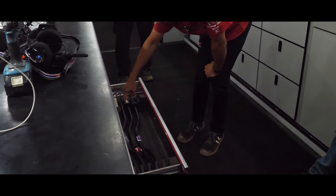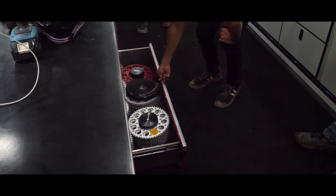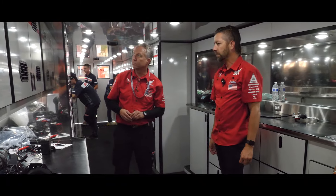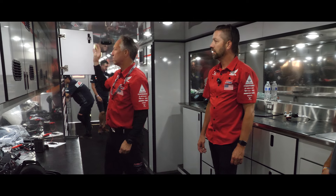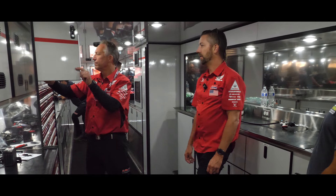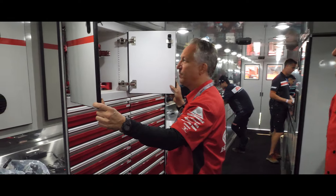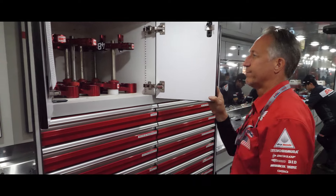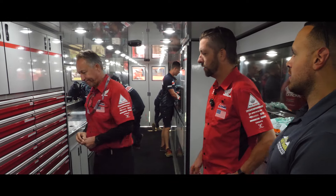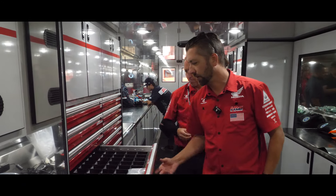Grips and handlebars are all ready to go with the grip already glued on. There's a sprocket drawer with options for sprockets and discs. This weekend because of the mud it's hard to keep everything clean — mud prep and making sure things stay clean. If there are any crashes and everything has been prepped by the mechanics. The further down you go in the drawers, the less frequently used items are — things like bolts.